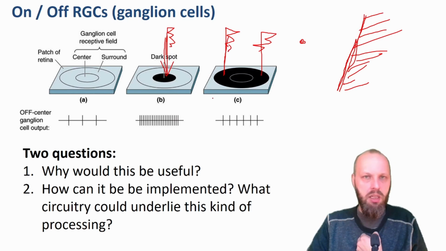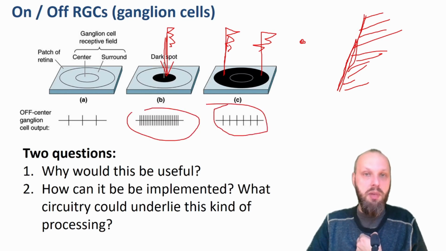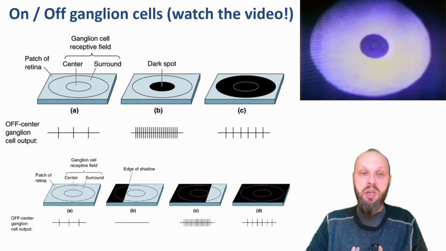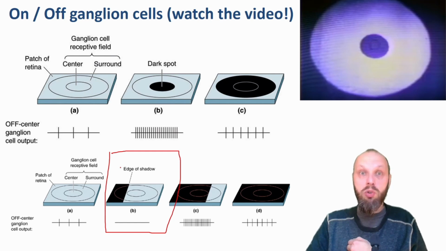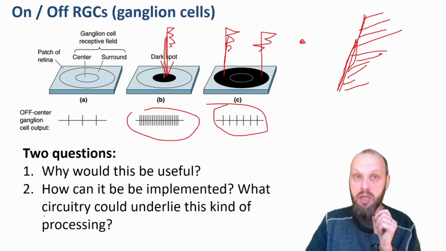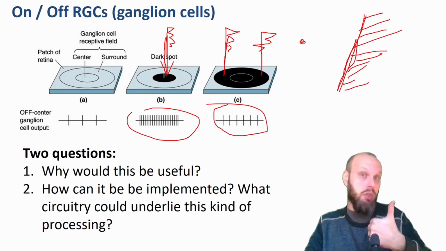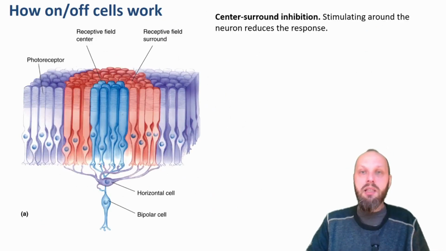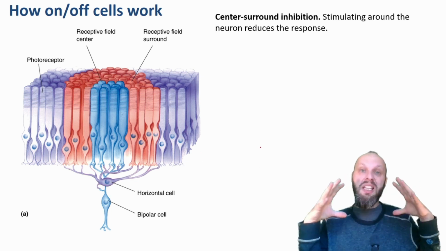They actually don't help. Center alone, lots of spiking. Center plus surround, less spiking. And in the picture with the edge, we notice that if you only activate the surround, you not only have not a lot of spiking, you have less spiking than in the baseline state. Less spiking than for any sort of solid color, which suggests that some inhibition is involved, right? If you figured out that inhibition is involved, you did it. Good job then. So basically what happens is that the surround of the receptive field should inhibit the response.